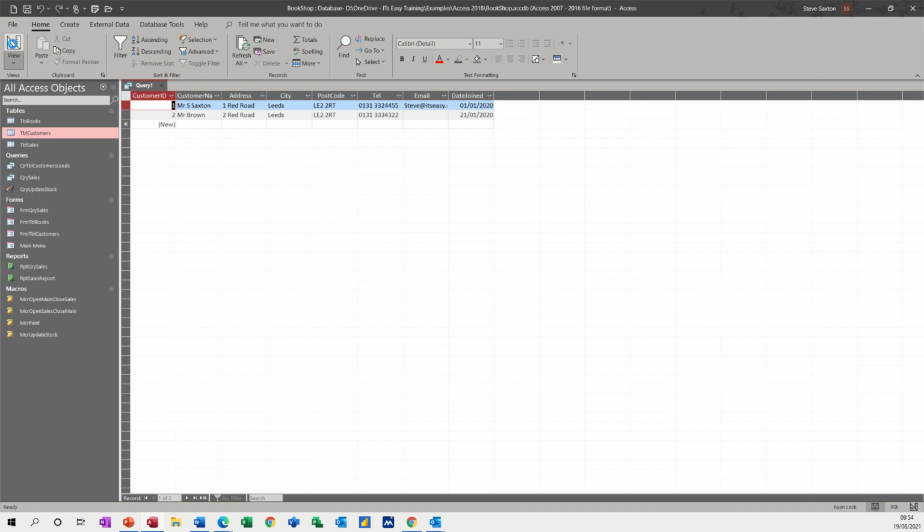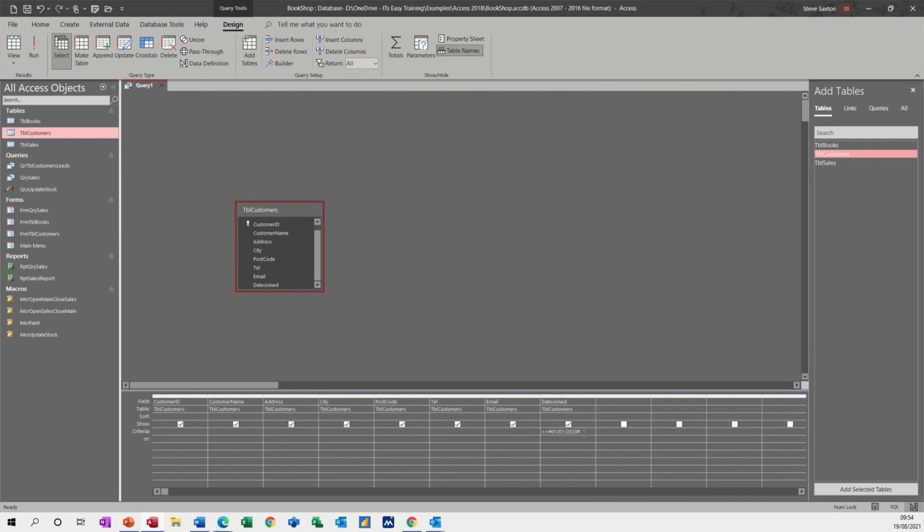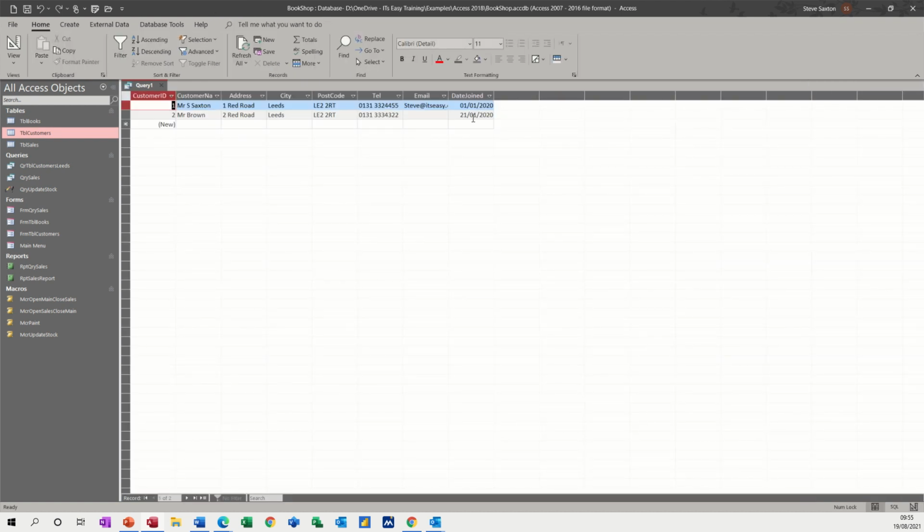Now if I go back into design on this, and let's delete that, you can also use a wildcard. So I could put the asterisk symbol in there, which is the wildcard symbol, and put 20, and when I click underneath that one, it puts the word like in, and let's see what it does. Still does the same information, because the wildcard, the asterisk, means anything in front of the 20, so it's just brought those two in there.